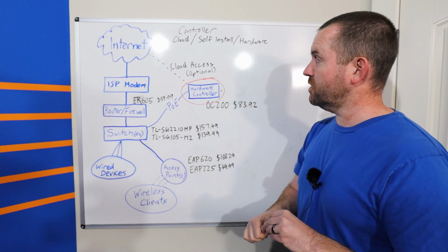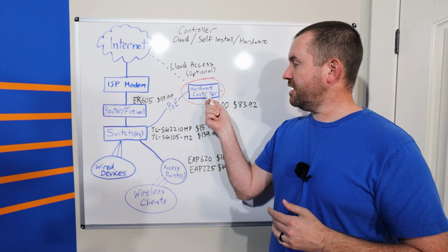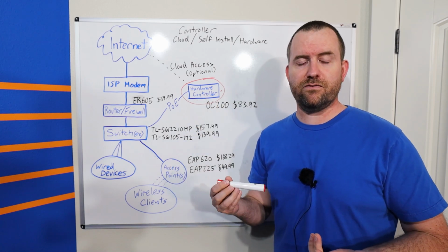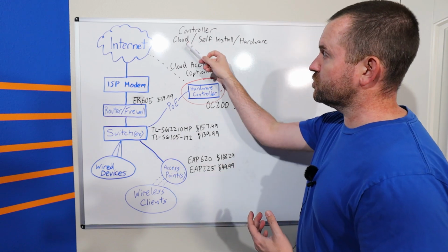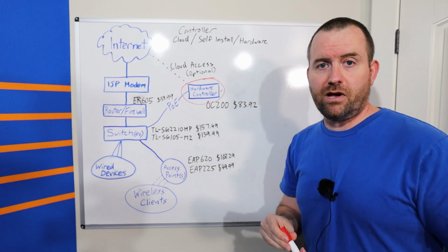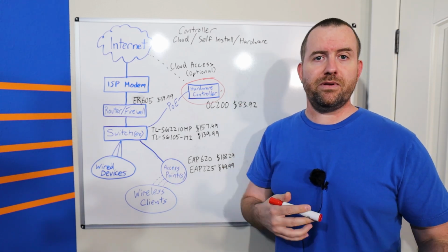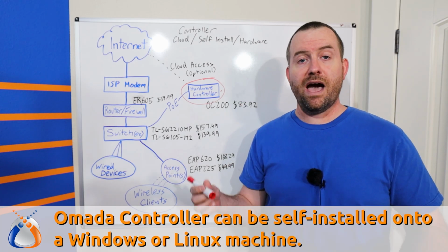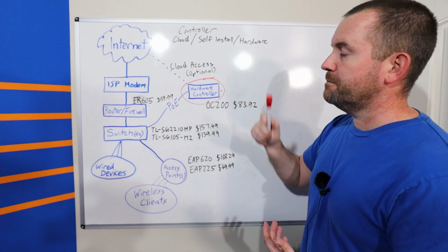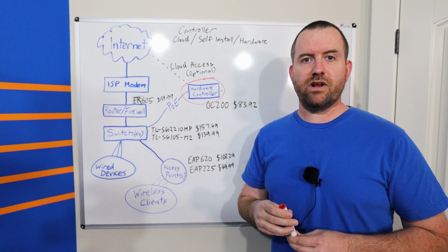And the hardware controller, as I said earlier, you don't have to have this box, the OC200 box or the OC300 box if you have a ton of devices. The controller can be cloud-based in TP-Link's cloud. You can self-install it on a Windows machine or maybe a Linux server. I'm not exactly sure how you can self-install it; I hadn't looked into that part of it. Or you can buy the hardware controller, which is what I have.